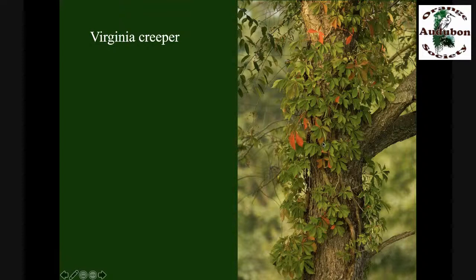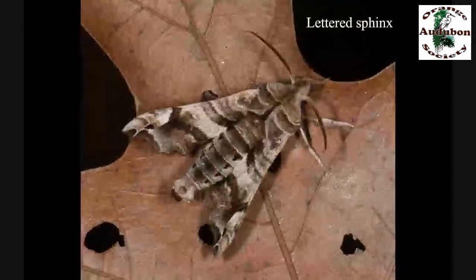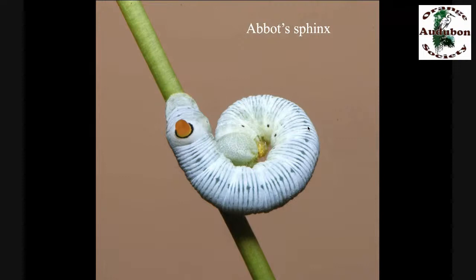I planted Virginia creeper — a wonderful native plant that can climb our trees without strangling or girdling them. It's an excellent host plant, particularly for the big Sphinx moths that caterpillars on which cardinals reproduce so frequently — the Pandora Sphinx, the lettered Sphinx, the hog Sphinx, the Abbot Sphinx — these all feed on Virginia creeper. I also wanted to see if I could attract a zebra swallowtail — a real challenge because we live 26 miles north of the northernmost zebra swallowtail population I know of. Zebra swallowtails are pawpaw specialists, and we didn't have any pawpaw, but I planted some.